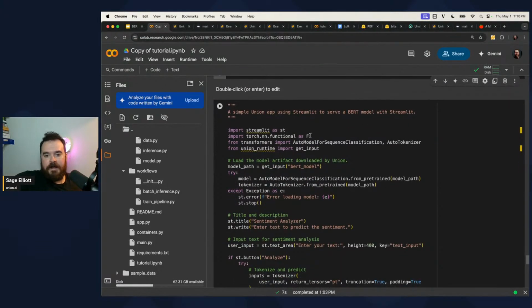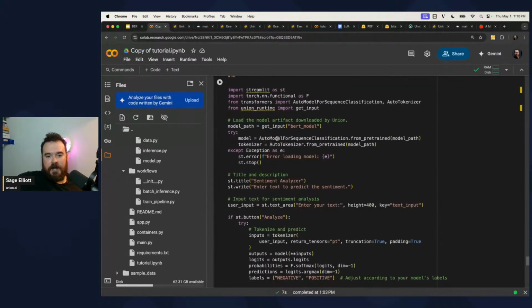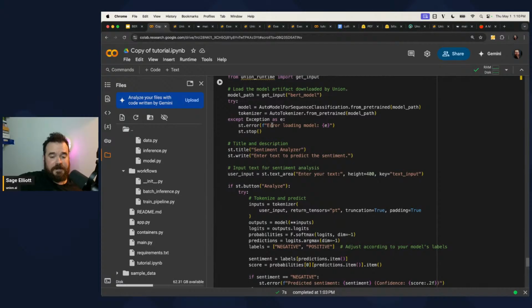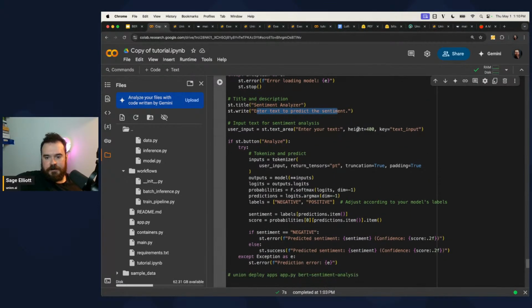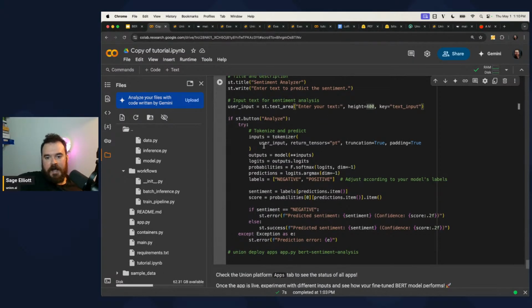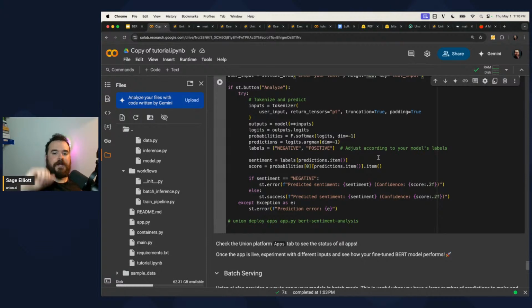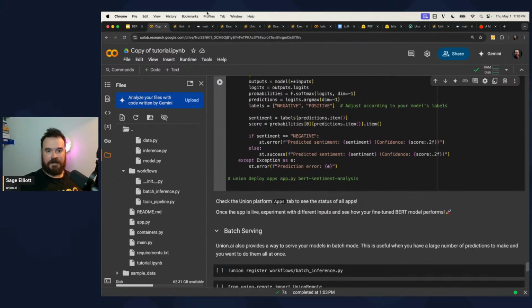And then this is the main.py. We're importing Streamlit. Basically, we're checking to make sure that the model loads in, and if it doesn't, give us an error. And then we're adding a title. We see these when we go look at the app. For the user input, you can adjust what that cell looks like that you can type in. And then we have this button. When we call that button, it loads in that model and passes the input into it, and then provides a label returned, including the confidence score from our model. And then we are just changing the color based on if it's negative or positive. And that's how we got this whole running application that we can interact with now.